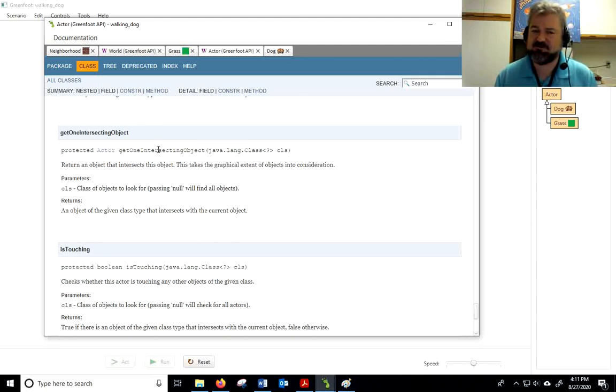Well, it's supposed to return what I'm intersecting, but if my dog is intersecting the grass, I wish it would send me back grass. But you think about it, it can't. They wrote this method before they ever gave me a chance to write the grass class. So the only thing they could do is give me actor, but that is totally cool. Because what is grass? A subclass of actor. So grass is an actor. So it's no problem at all. They always want to return whatever I have to subclass, so it'll work for anything I ever do.